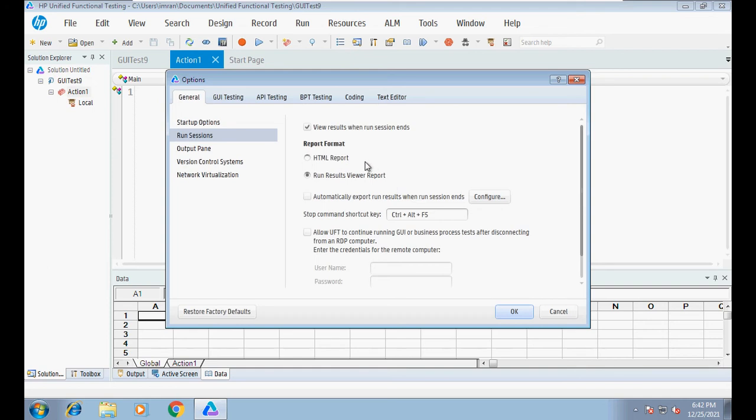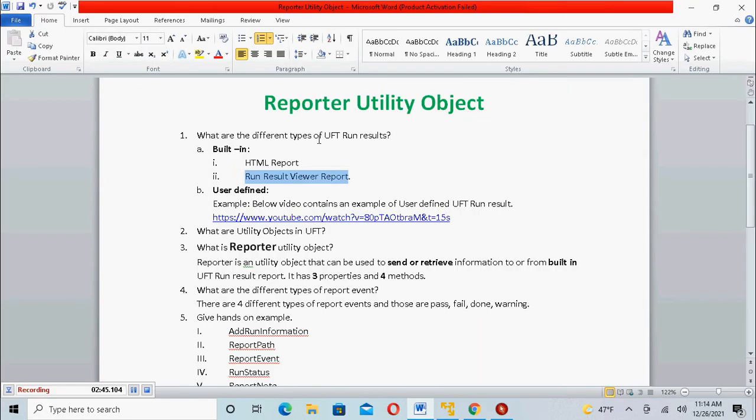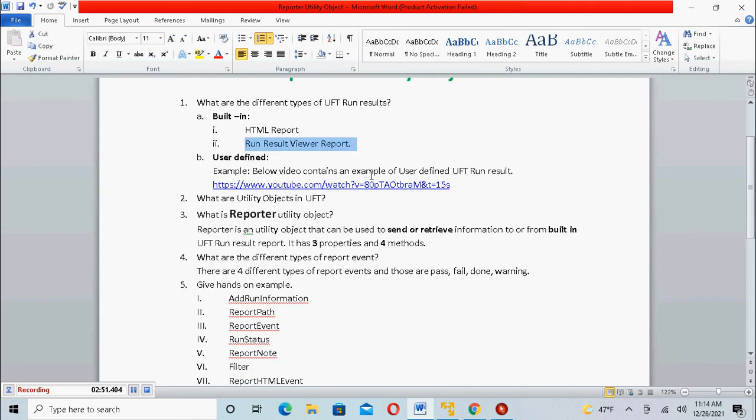These 2 are built in, they come with the UFT tool. So there are 2 types of built-in report: HTML report, and the other one is run results viewer report.